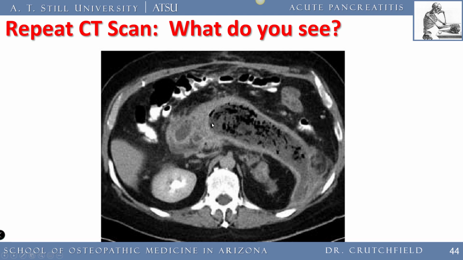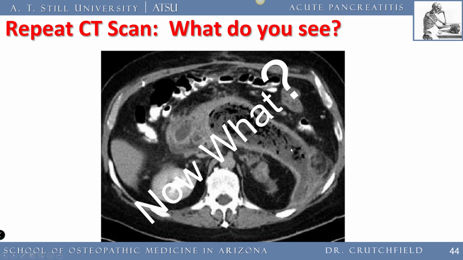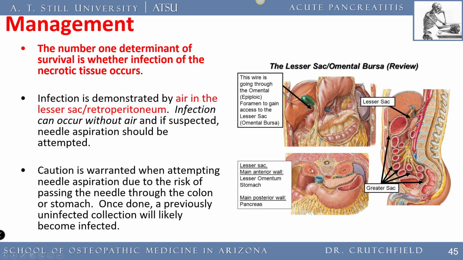So this boy is going to need some drainage of this pancreatic phlegmon, this infected necrotic pancreatic mess that we see here. So now what? Well, let's either call our interventional radiologist to stick some big drains in here, or we might need to go to the operating room, open him up, and scoop the stuff out with an ice cream scoop. So the number one determinant of whether our boy survives or not is whether that pancreatic tissue is infected, and I'll bet that his is.